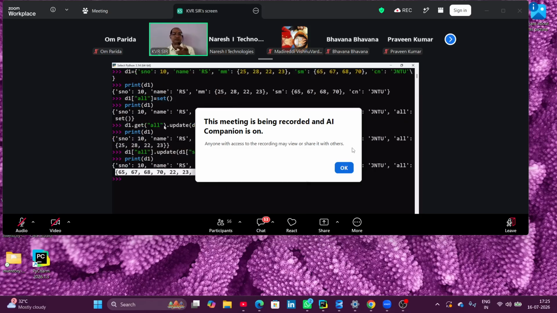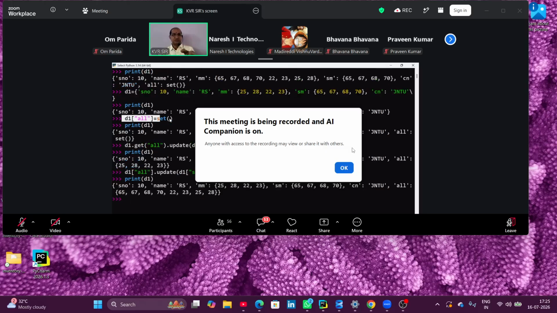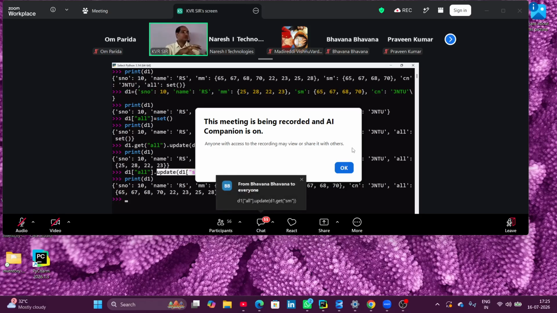So what I did here: I added the empty set, first I updated the values, later I updated that value. Both of them at a time is not possible, because our syntax says right side values are updated with the left side values. If you practice more, you will get this idea. Don't feel it is complicated. This is a way to learn like this. I want to teach this very calmly, a very deep subject. If you prepare well like that, you are a superpower.